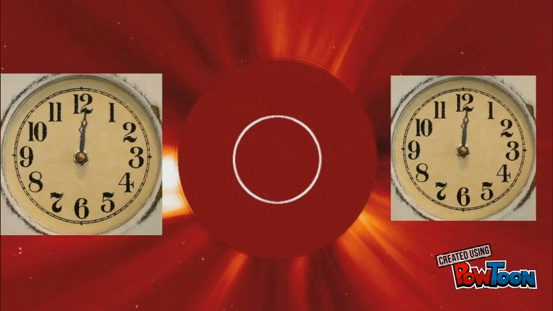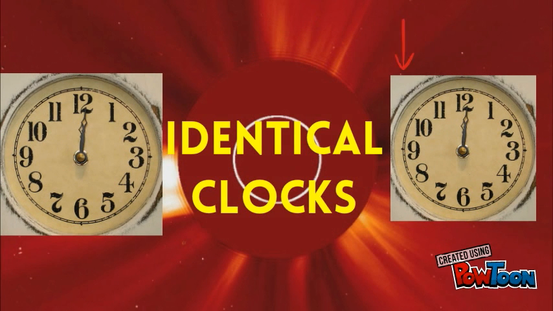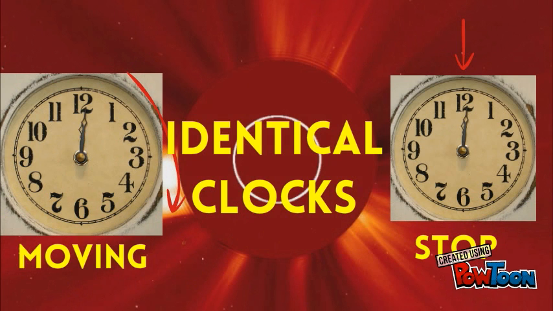Now let's get started with another example. Suppose we have two identical clocks. One is stopped and the second one is moving or ticking. Now the clock on the right is stopped and the clock on your left is moving or ticking.